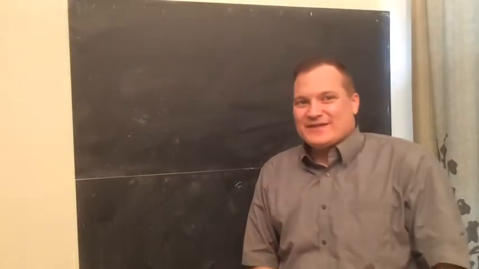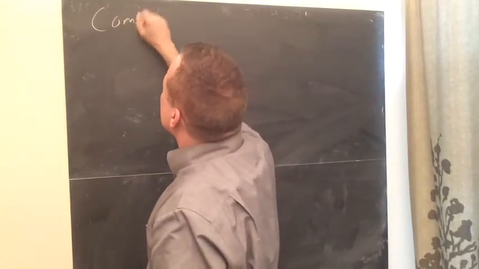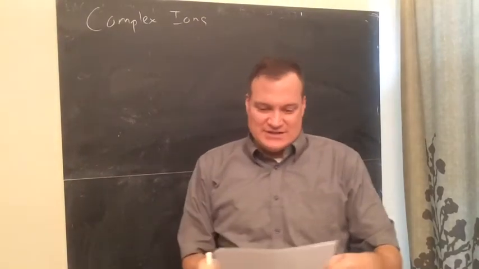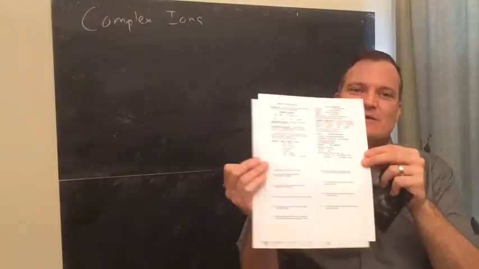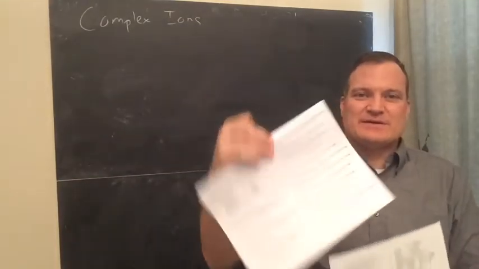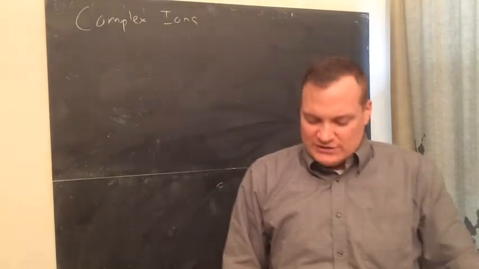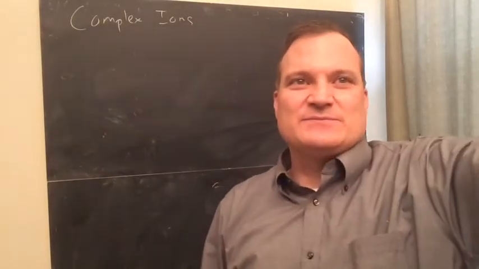All right, complex ions. Now, this is a different lesson I'm throwing in the middle of everything. There is a worksheet there, and there's also a note sheet and then a worksheet, okay? That's some complex ion reactions. Now, this is something that you need to know for equation prediction that I haven't had time to go over yet, and I just didn't know where to put it in. I thought this would be a good place.